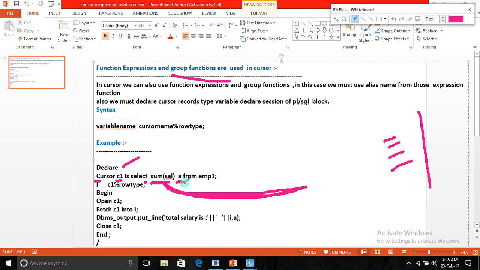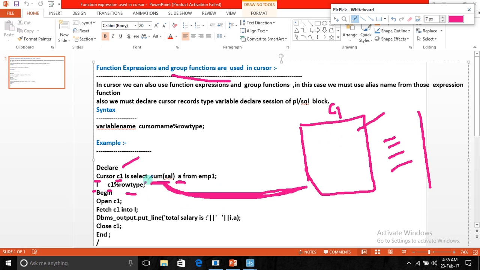See here, I is C1%ROWTYPE. Why should we use C1%ROWTYPE? This is the cursor name C1, and this is the cursor memory area.